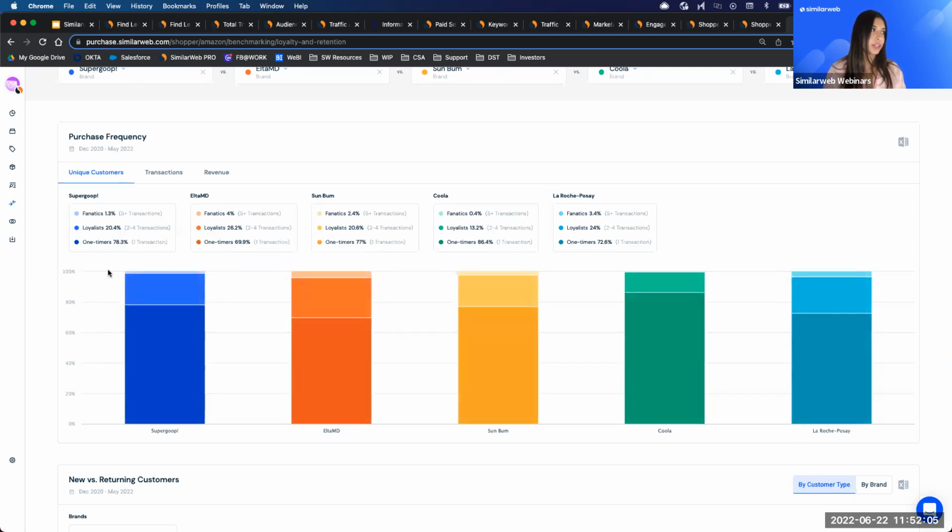So for example here, we see Ulta MD with the lowest amount of one-timers and highest amount of loyalists here, as well as fanatics. This would cause me to wonder, okay, what is causing this repeat purchase behavior? And I would look into maybe some of the top products, even go into Amazon and some of the product pages themselves.